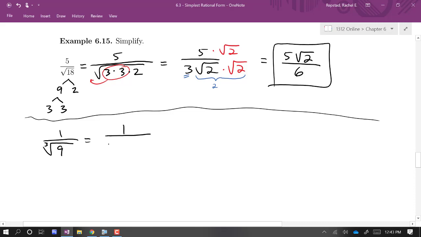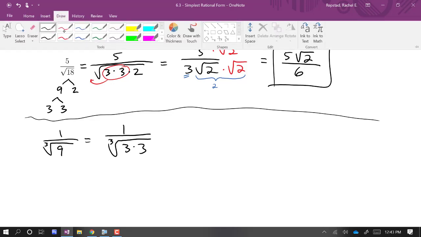Now, if I rewrite this, this is 3 times 3. Here's the catch. If I took that first fraction, 1 over the cube root of 9, and I just multiply top and bottom by the cube root of 9, that actually won't get rid of the radical. So with cube roots, remember, I want 3 of the same factor inside in order to take one out. And I've already got 2 3s.